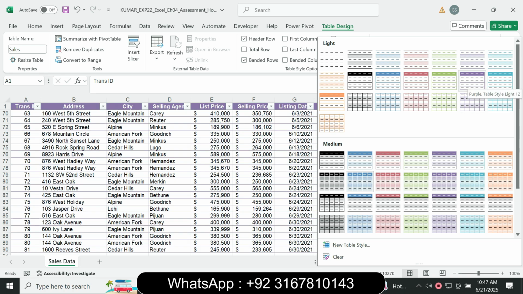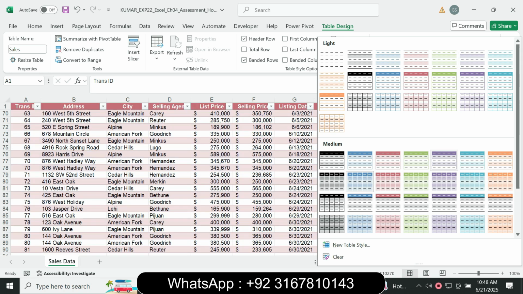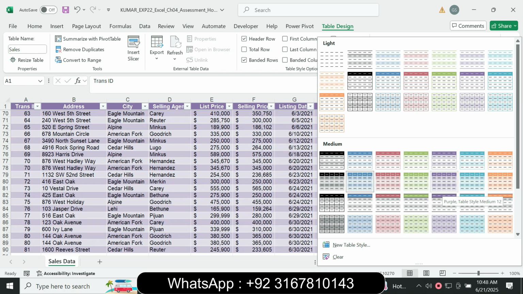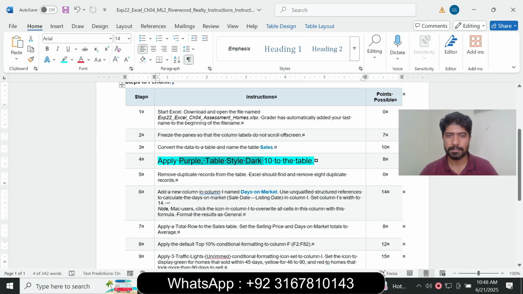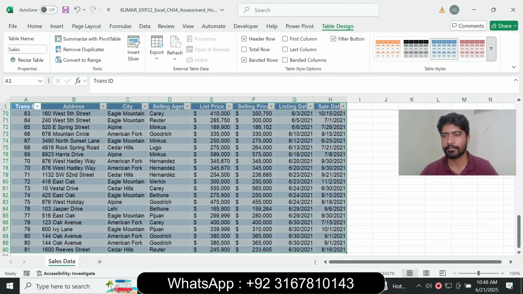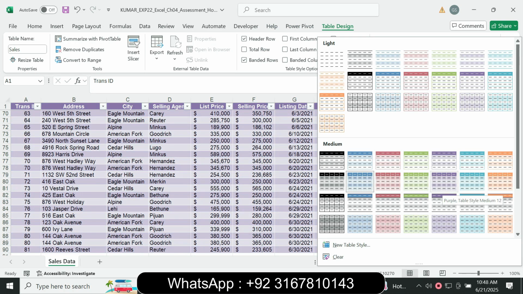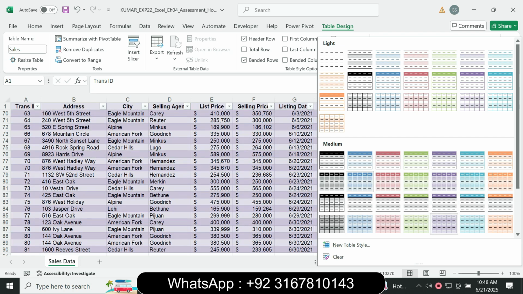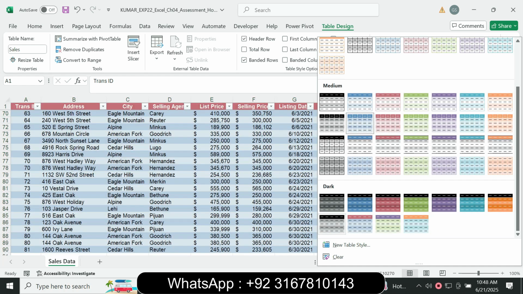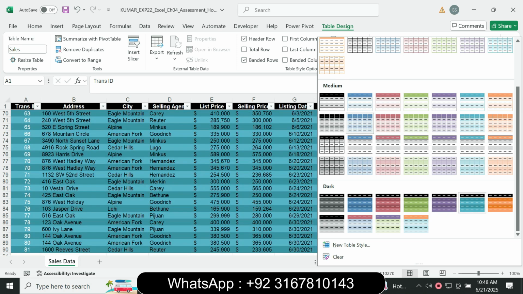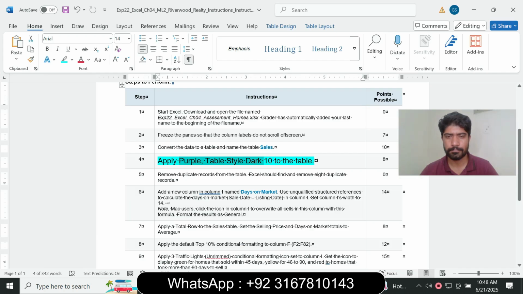Here we have Purple Table Style Light 12, Purple Table Style Medium 12, and Purple Table Style Dark 10.